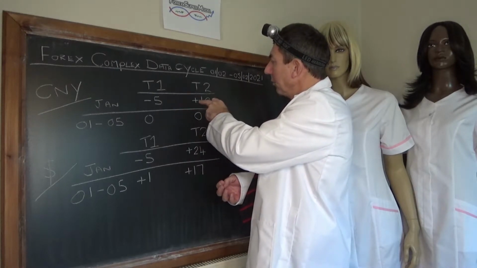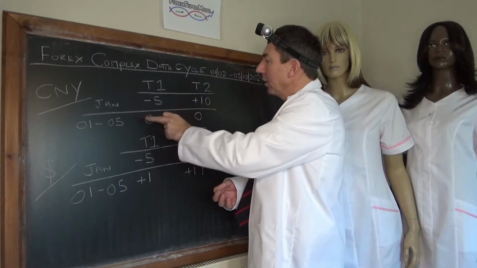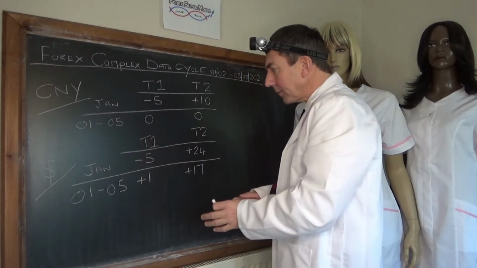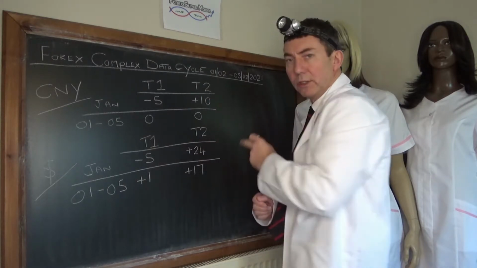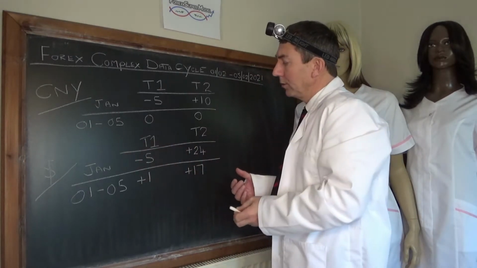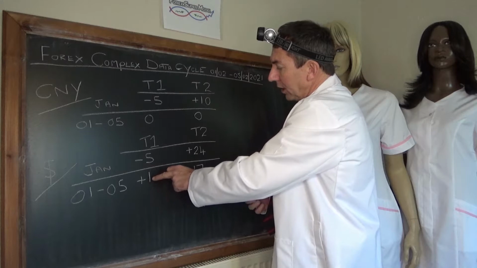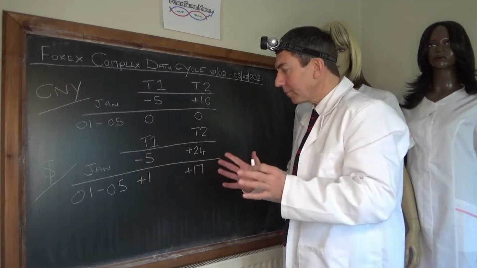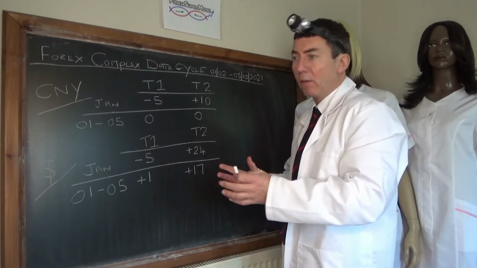And previously in January we had an improvement, and now we're at a sort of plateau and a neutral situation. So moving on then to the dollar. In January then, tier 1 was -5 and tier 2 was very large, +24. So we had strong tier 2 data and arguably weak tier 1 data. And so far in the first week we've got tier 1 data at +1 and tier 2 data at +17. So the dollar is starting to perform in terms of the data cycle very well, very strongly.